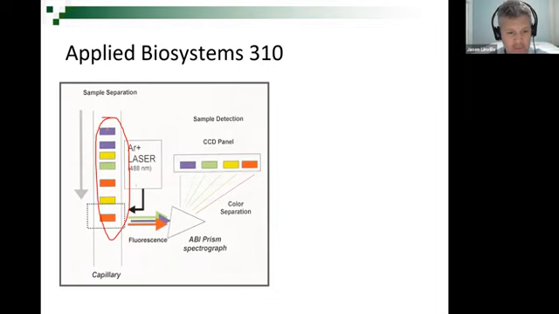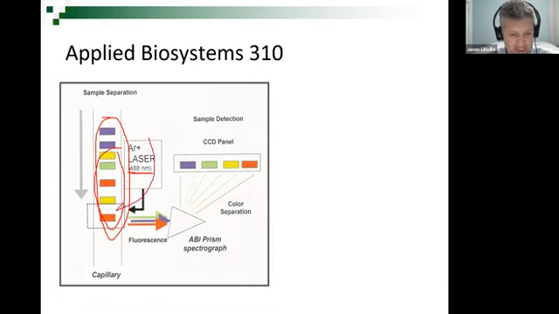Now, what we're going to find is a neat trick that we're going to get to a little bit later on. That 488 is the wavelength for the argon laser. Remember, the blue flashlight that we had was like 450, so we're a little bit closer to the green here as far as the laser goes. That laser is going to go in and we're going to be able to label our DNA with different colored dyes, different types of dyes. So we're actually going to be able to see different pieces of DNA in different colors. We're going to get more to that later on, but this just shows you the mechanism.